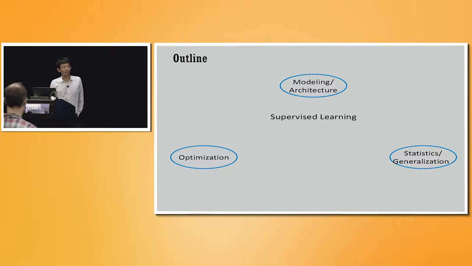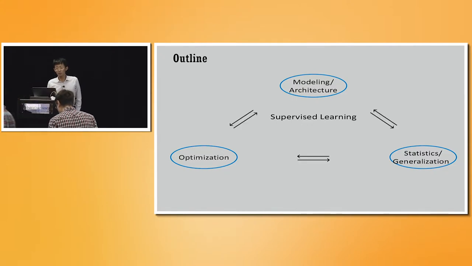One striking phenomenon I found about deep learning is that the interactions between these concepts are very rich and somewhat fundamental for our understanding. Before the deep learning age, the kernel method, for example, was an example of interaction between optimization and generalization, in the sense that you achieve both computational tractability and modeling flexibility. But in deep learning, the interactions are even richer and more fundamental.